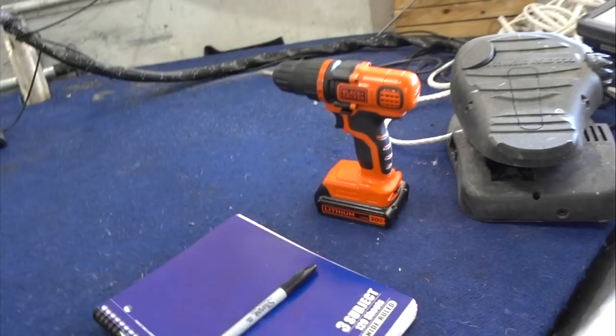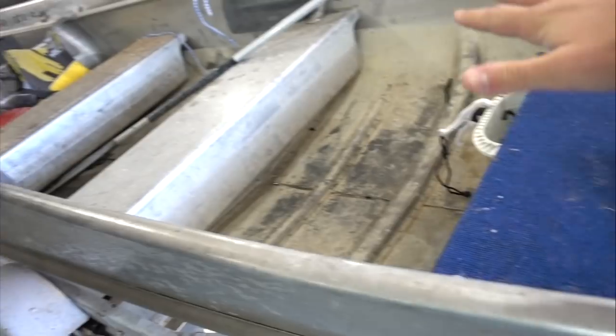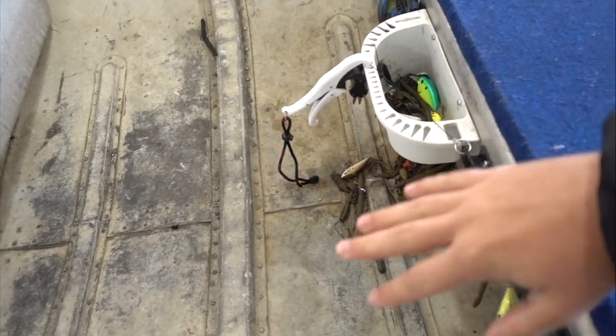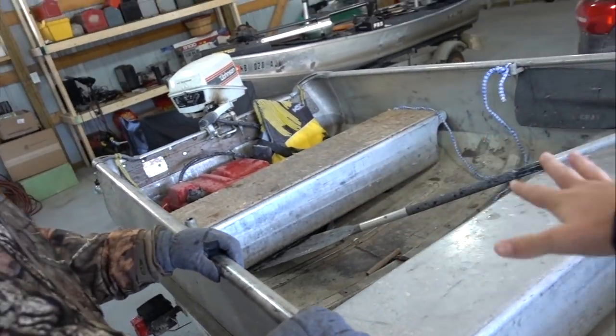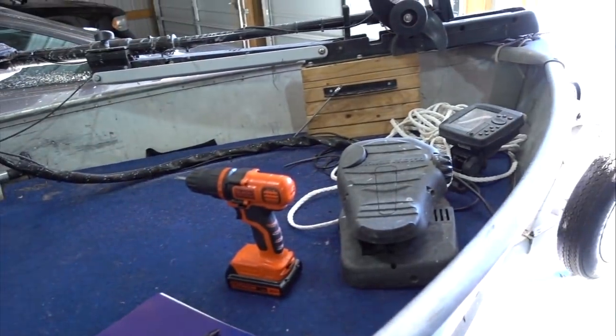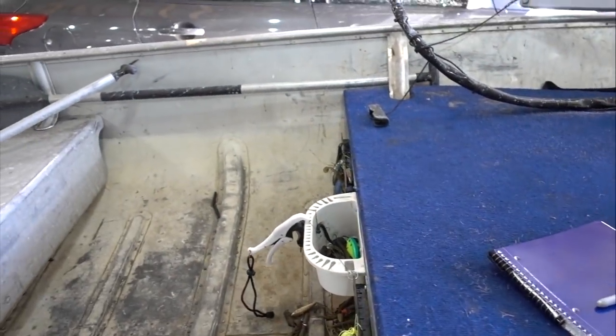This boy here is going to help me, so huge shout out to Josie. As you can see, there's junk everywhere. I haven't even touched this since like September. All this stuff just doesn't look good. So we're going to strip all this clean. We're going to sketch it out — he's an artist — and then we're going to go to Menards, pick up the materials, and get as much done today as we can.